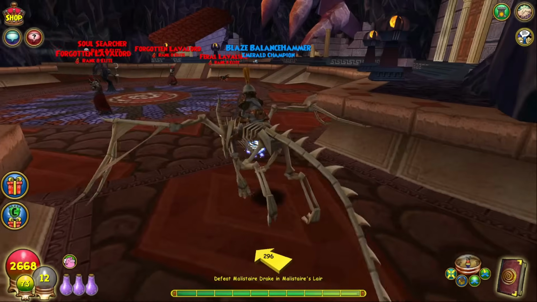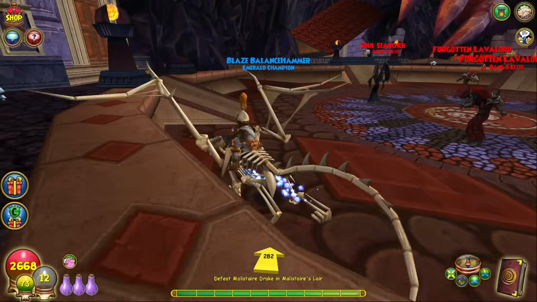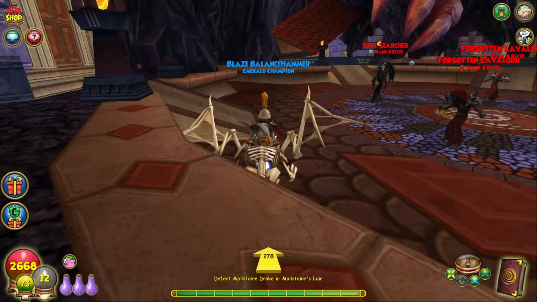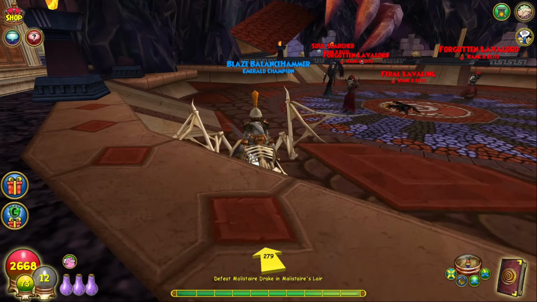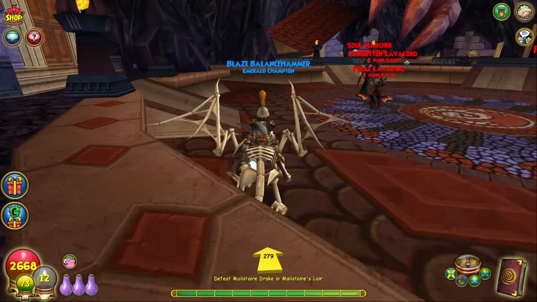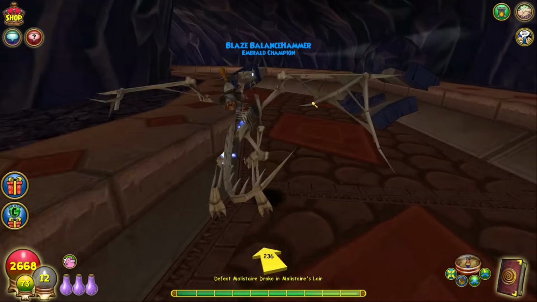We have some people here. Let's see. Okay. I'm kind of scared of getting pulled up right there because he's looking at me, and that lava link definitely would pull right there. So we're gonna skip that. Okay, doing good.